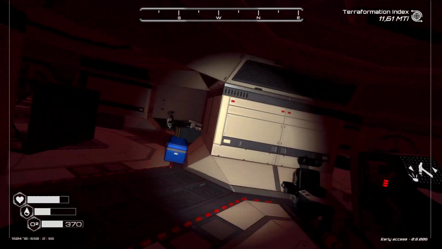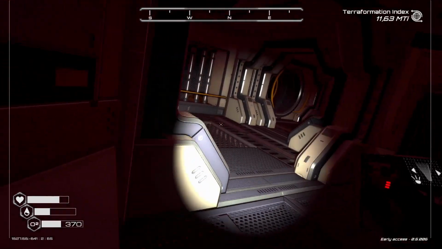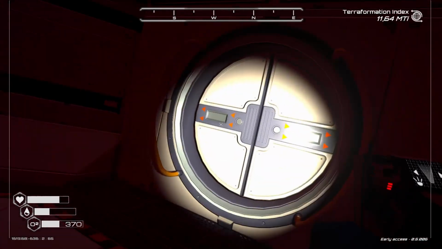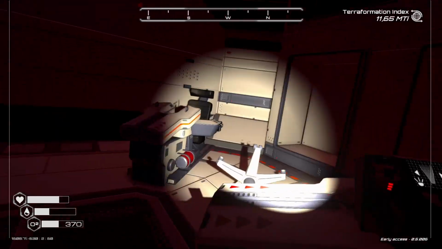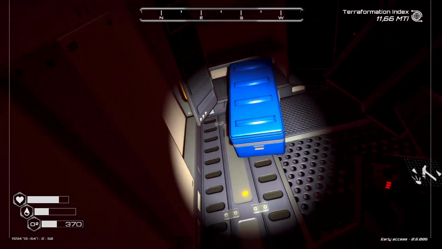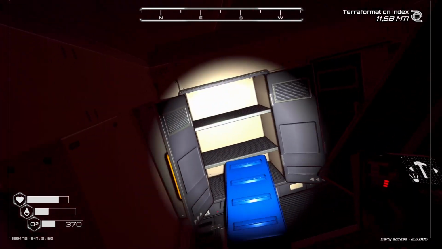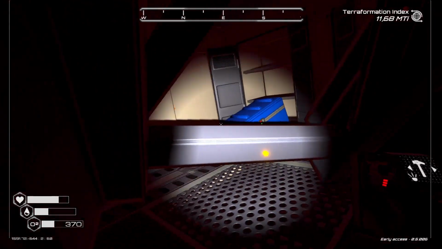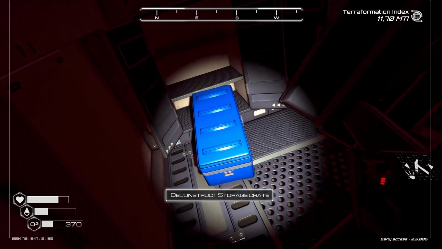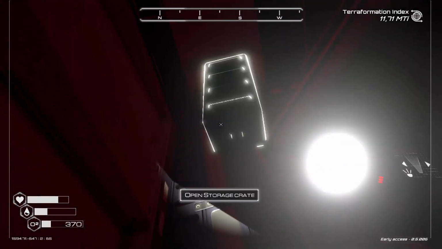Nothing in the cupboards. Nothing more over here. I think this is the door that opens when you put the fusion cell into the fusion reactor. Also very much underwater. Oh. Why can't I reach that? Trying the wrong approach or what? Is it just an empty one? No, it's not. So it allows me to deconstruct, but I can't open it. Ah, there we go.